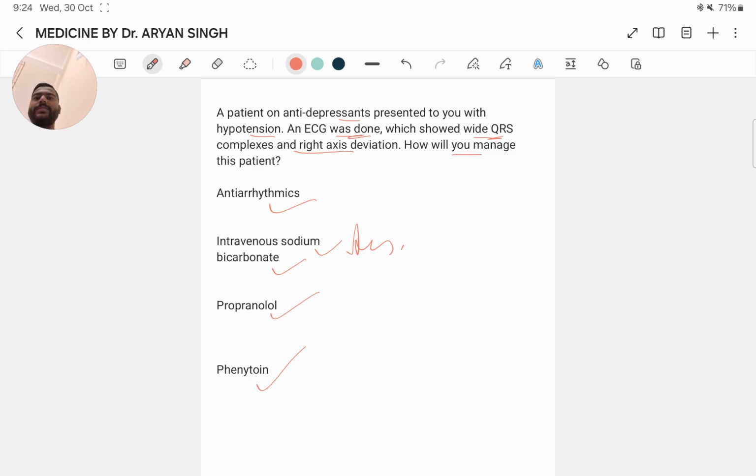Anticholinergic syndrome is due to muscarinic receptor antagonism. Symptoms include dilated pupils, high temperature, dry mouth and myoclonic movements, and it is managed with an intravenous sodium bicarbonate bolus of 50 to 100 mEq. This helps to reverse the sodium channel blockade. Gastric lavage and administration of activated charcoal can be carried out in cases of recent ingestion.